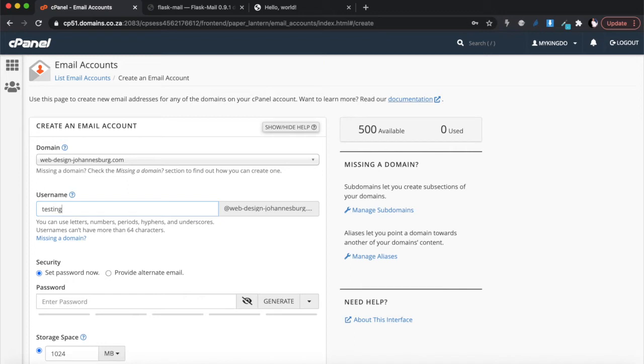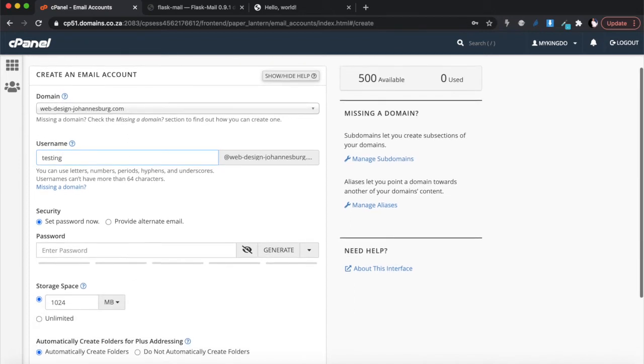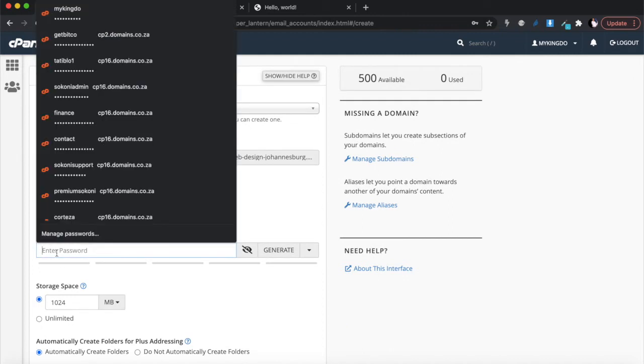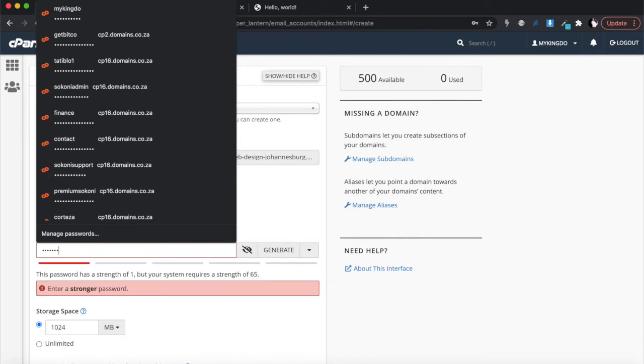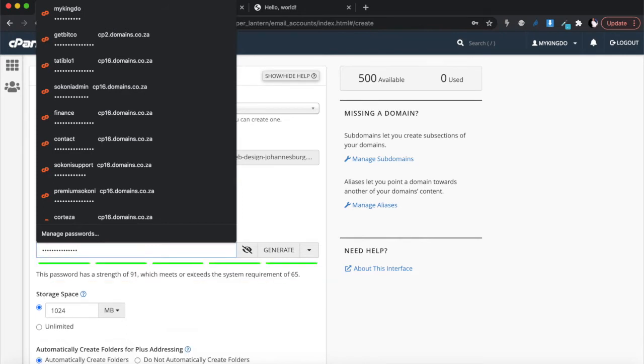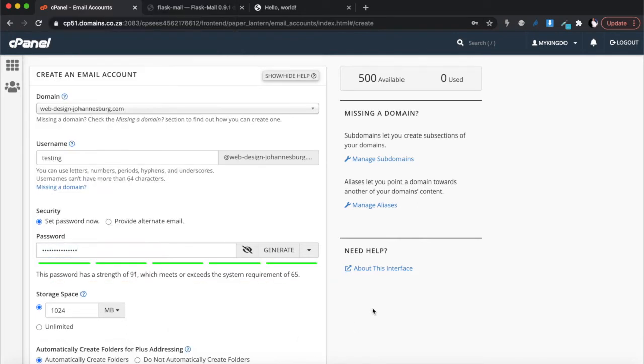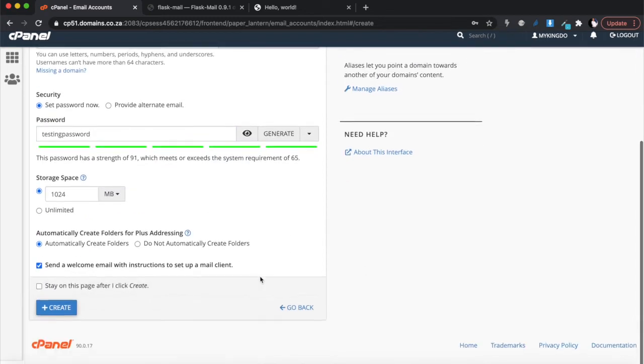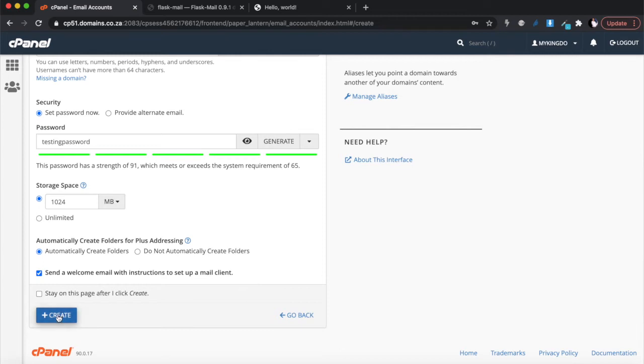So your email address will be testing@webdesignjohannesburg.com, and we're going to set a password for it, and let's call this testing password. This is really, really bad. Don't ever have a password that is called a testing password. All right, and then let's create an account.